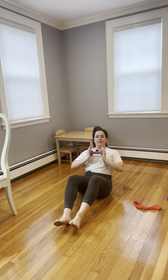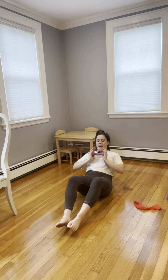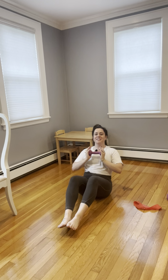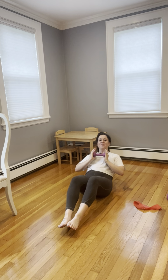Weight is at your chest, weight on your hands. We're on our heels. We're going to go back, little lift. Back, little lift. Back, little lift. Back, little lift. Looking good. Little lift. Back, little lift.